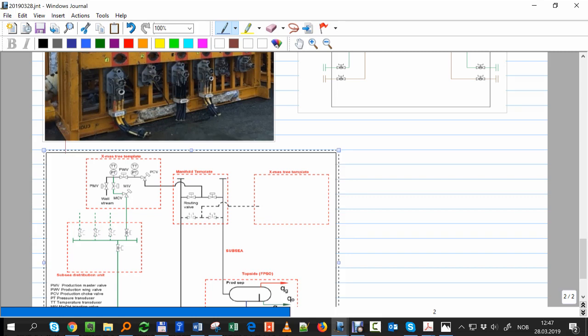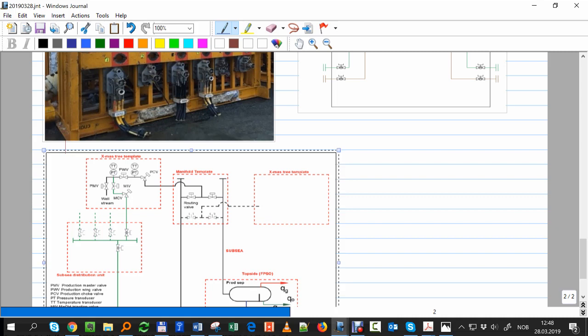What is the meaning of MIV? Methanol injection valve. And then I have a control valve. Of course, I want to control here. I'm distributing, and I want to be maybe even. I don't want to inject more on one well than the other. So I have a methanol control valve. And then I have other things. PWV. What does it mean? Production wing valve. I have another temperature transducer, pressure transducer, PCV, production choke valve. And then I exit all of that.